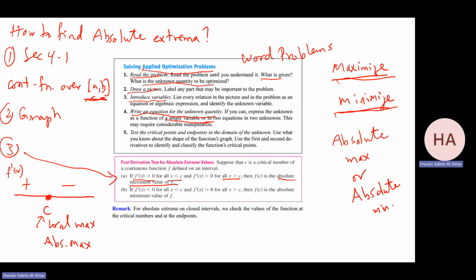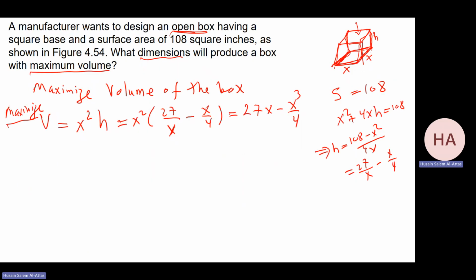Okay. Can I make x bounded between two values? Look, x cannot be less than 0. So for sure, x will be greater than or equal to 0. This is the smallest value for x. Yeah, maybe someone said x cannot be 0. Yeah, I agree. It will not be a box, but from a philosophical point of view, we can make it 0. It will not be a box in that case.